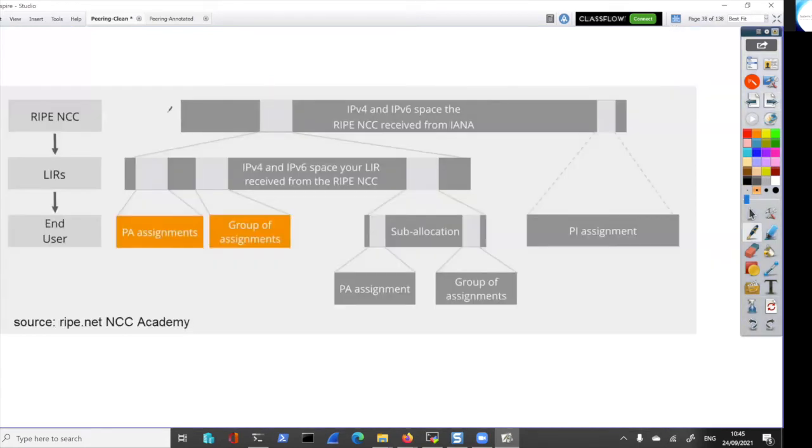So here we've got RIPE. RIPE gets its IP blocks from IANA. They then give portions of their IP blocks to the local internet registries, and they give them to their customers. And we see PA there, provider aggregatable.